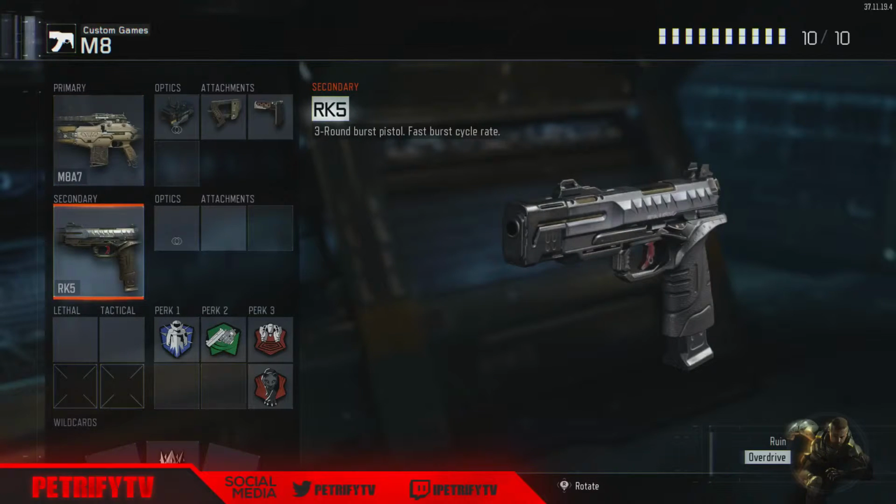Alright, that is my bomb carrier class setup. Usually I use this on defense also. I just protect bombs. That's what you're supposed to do on defense. Don't push up at all. Definitely protect the bombs in this game. You have to play slow in Search and Destroy in this game.